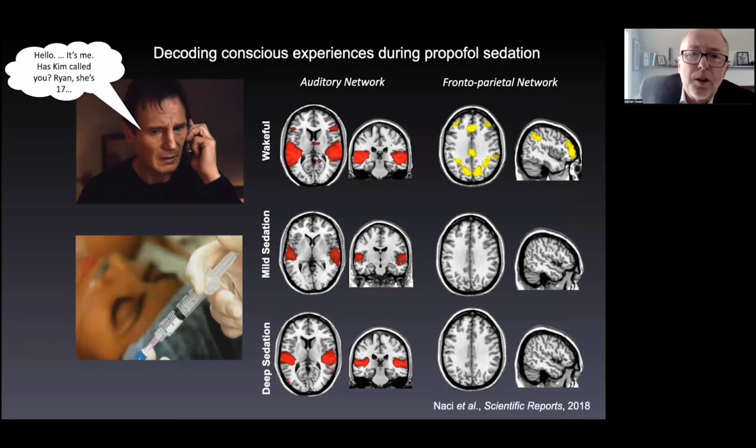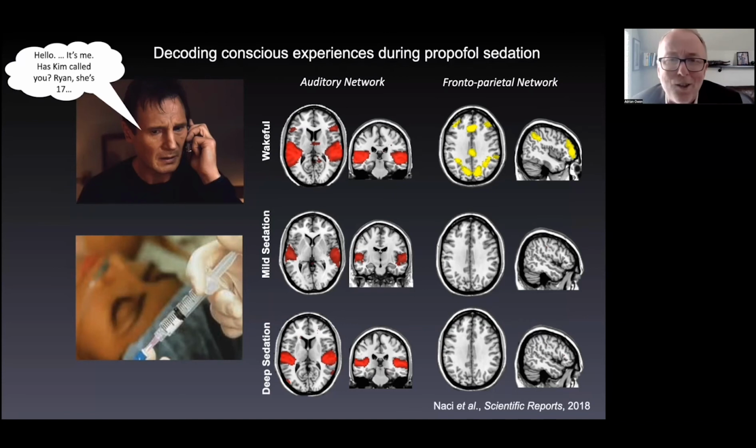What about using the movie task? Well, coma patients, as I've already said, have their eyes completely closed, so you can't ask them to watch a movie. But it turns out this technique works pretty well if you listen to an auditory track of a movie, as long as it's something that makes sense. So we've been using a scene from the movie Taken with Liam Neeson. If you've seen this movie, it's the scene where his daughter is under the bed. There are kidnappers in the house about to kidnap her, and she's having a conversation with her dad, Liam Neeson, about how she's going to avoid getting kidnapped. It's an extremely tense, 5 or 6 minute scene.